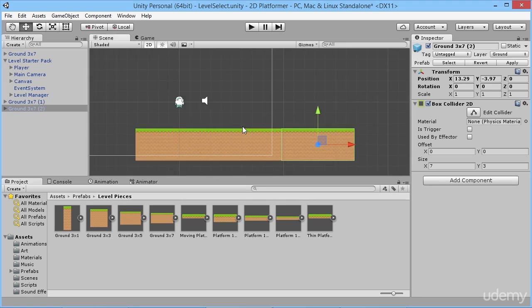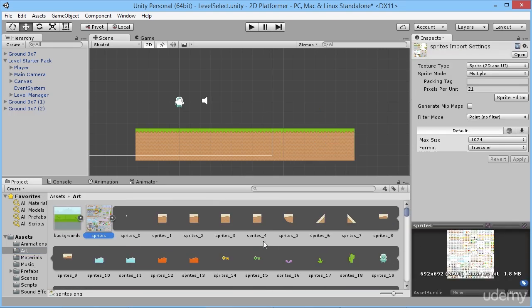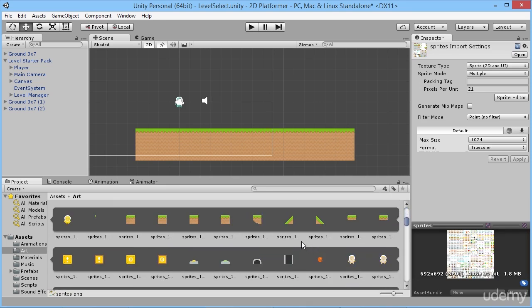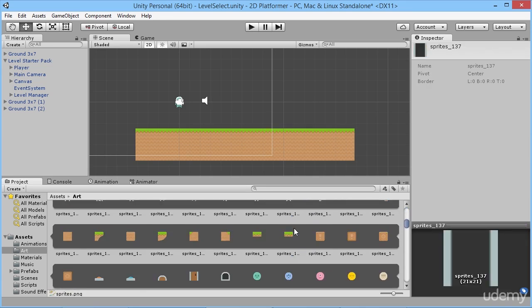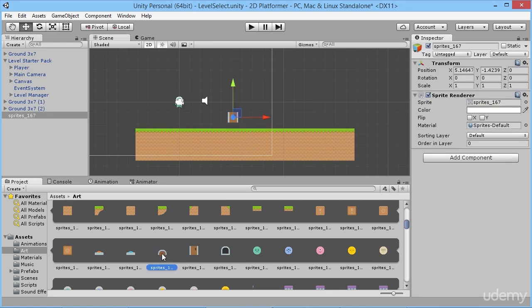And now we need to obviously have something to signify in our world what we're going to use to travel around between our worlds. And very simply what we can use is a door kind of image. So we're going to scroll down here to about, I think it's 167. Here we go. So we're going to drag, there's two pieces here. There's the bottom of the door and the top of the door. So we're going to drag both of these in here like this. So we have them there.